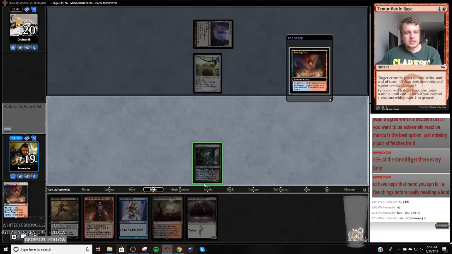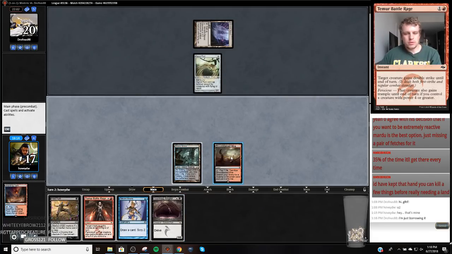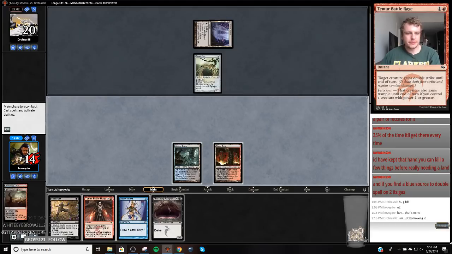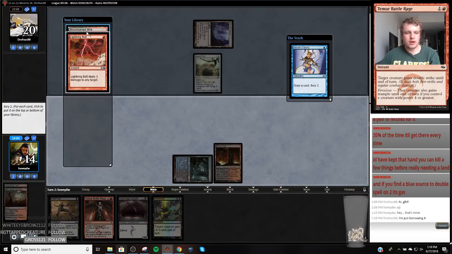Yeah, but the problem is the Liliana is also basically a mulligan. So what am I doing with this? I'm probably just going to get Blood Crypt, unfortunately. I don't have a lot of blue sources. Maybe I was being aggressive. Be aggressive. All right, we're playing Magic.